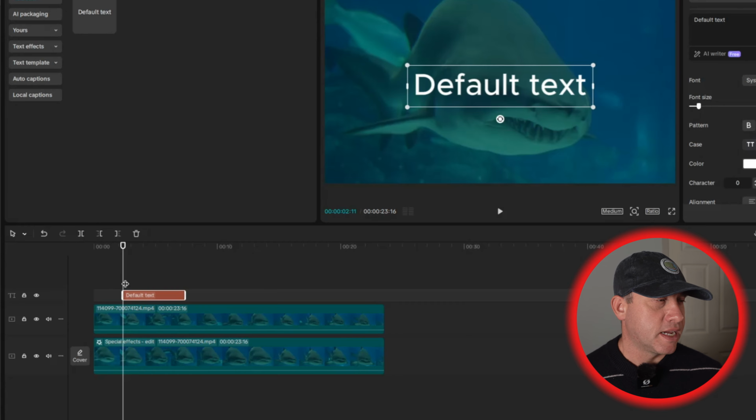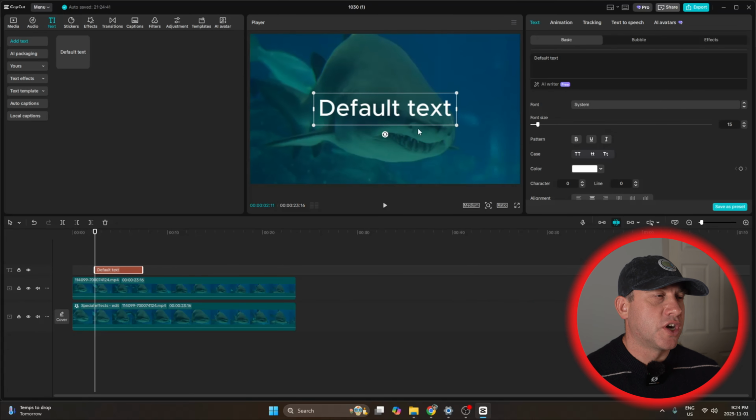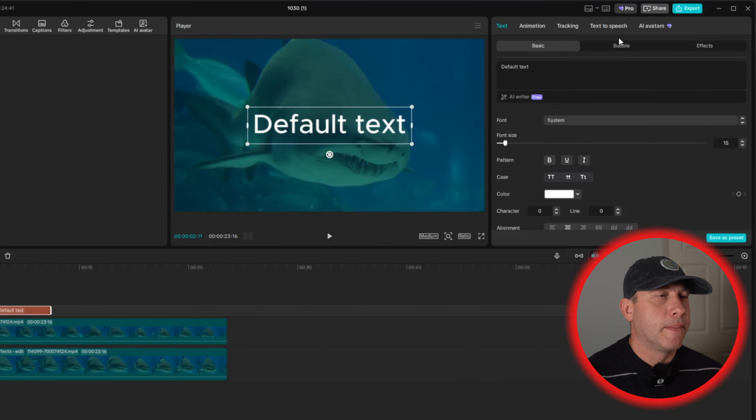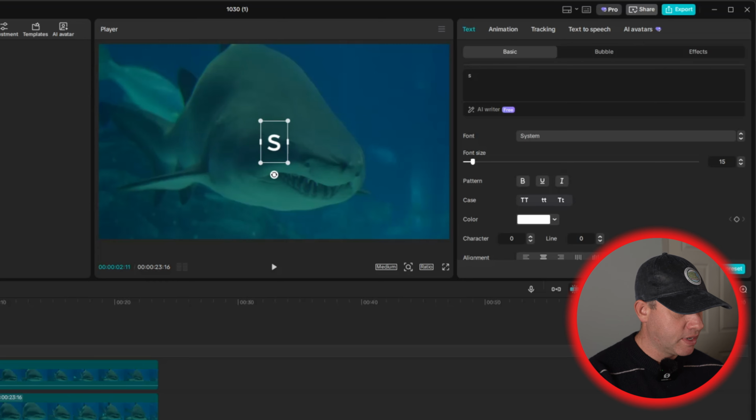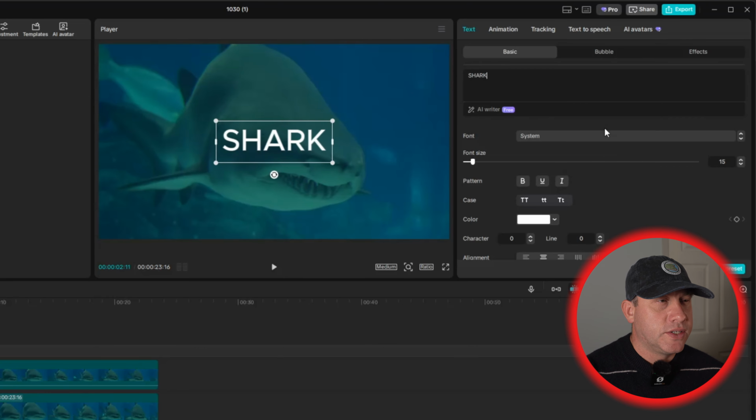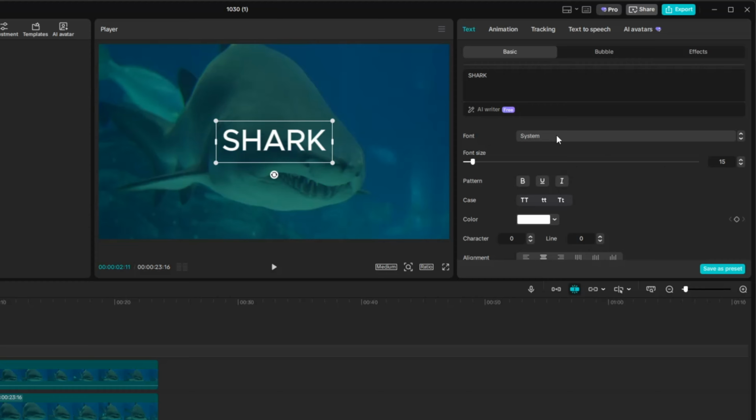So this is the type of thing where we're showing a shark in this particular clip. So I'm actually gonna change the text over here. I'm gonna highlight that, select backspace and type in shark, okay? And I'm gonna put it all uppercase. And then what I'm gonna do is go to font. I'm gonna select that. And this is where you want a bold font.